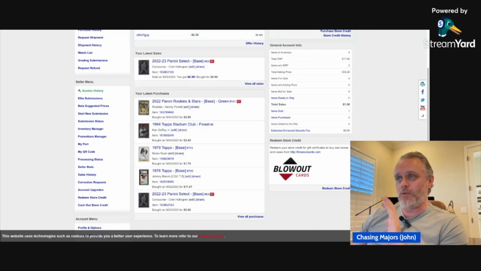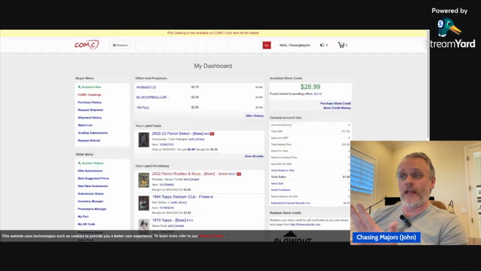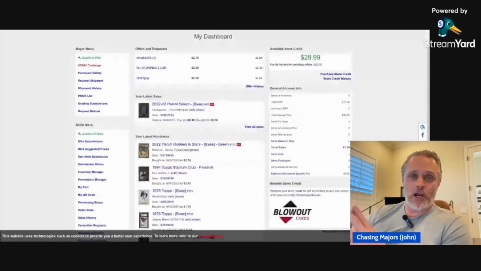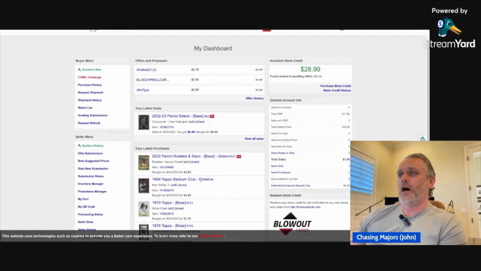But as you guys can see, we've gone ahead and we have effectively purchased 5 cards. It looks like I actually already have all these for sale. But let me share with you guys the steps that you would normally go through to relist that card for sale, and it's really super easy.